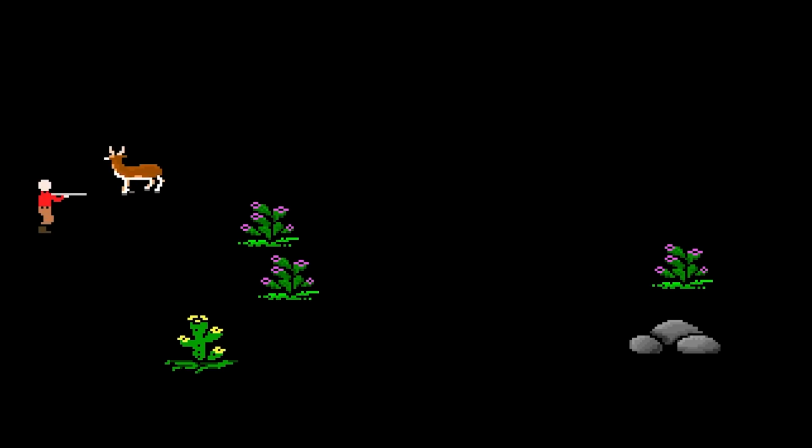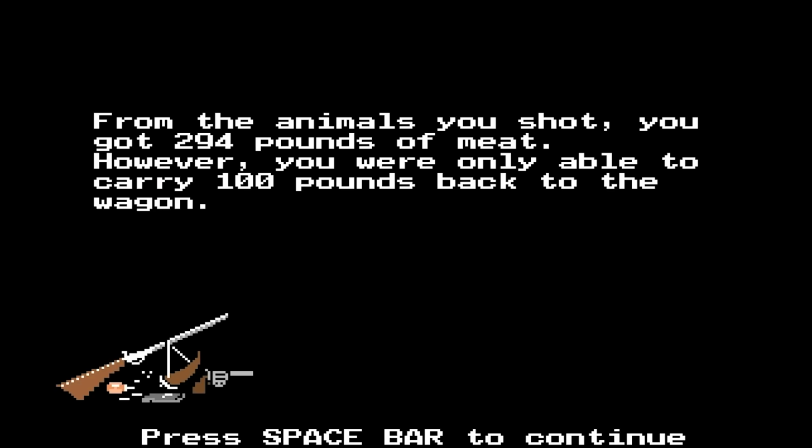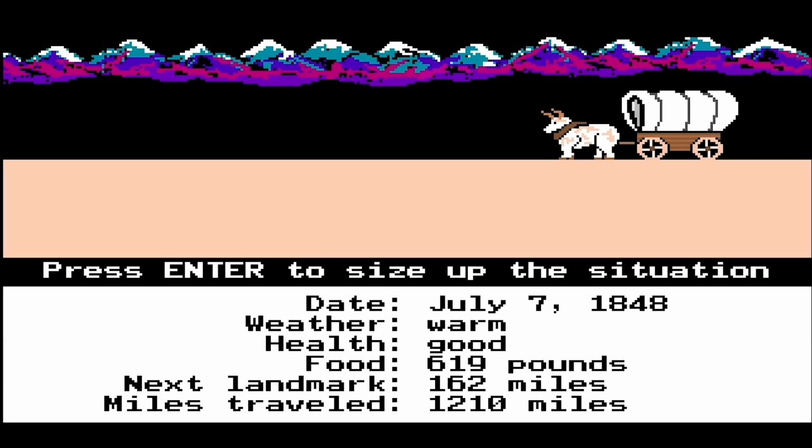Oh, hey, oh deer. Got him. Oh, another deer. A cactus eating deer. Okay, I'm gonna go to this side of the map. But I think I'm pretty good because I can only carry back like 1.5 deer. Oh, there's a bear. He tried to eat my deer. Oh, he's gonna attack me. No. Oh, he doesn't actually care. But I shot him anyway, so that's good. And squirrel sniped, just for the fun of it. 294 pounds of meat. Yeah, my friends, that's good.